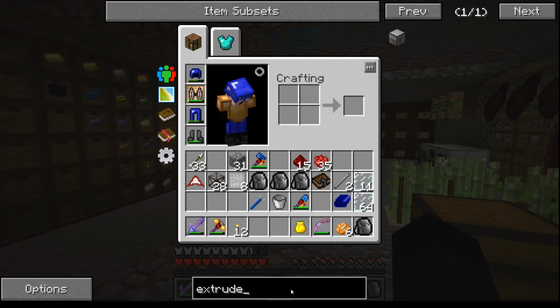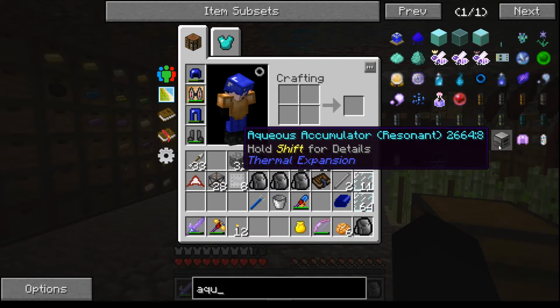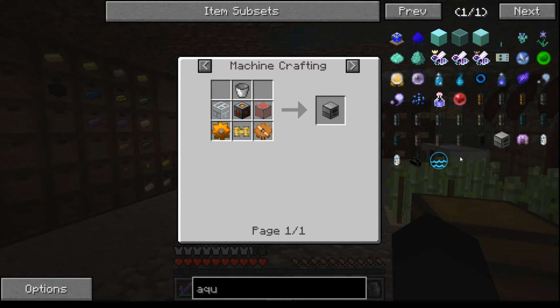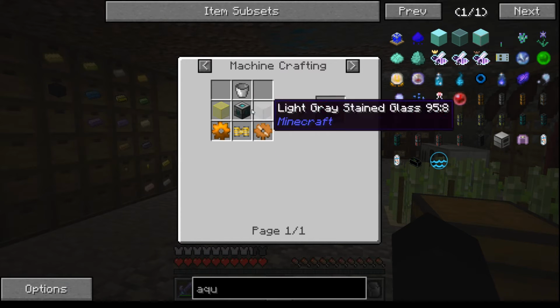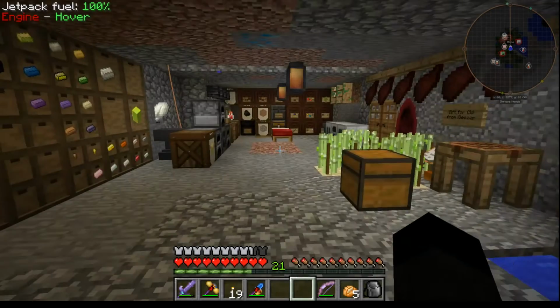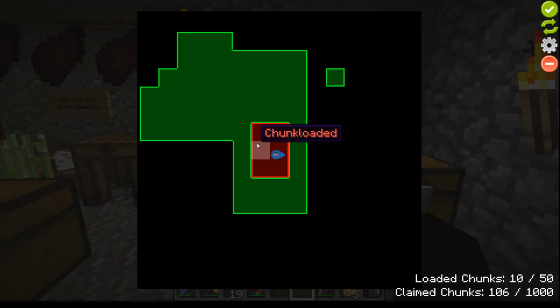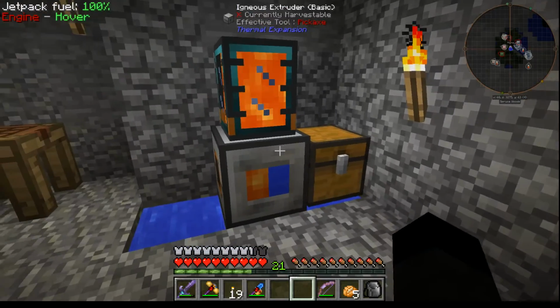So we need also to get a water source going, and I think probably an aqueous accumulator is probably the easiest. So again, we're going to do thing, but with a bucket this time. So I'm going to get that together. I'll be back with... Alright, well, I've got that running. It's going to take a while. I just need to also just check. Yeah, we're alright. We are loaded.